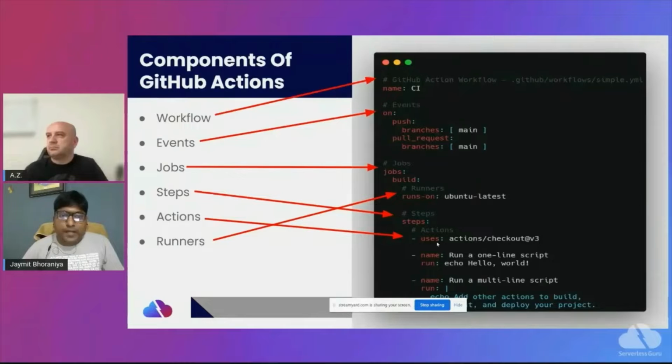Here I give an idea about the different components of the GitHub Actions workflow YML file. Generally, whenever you create a YML file within the .github workflow folder, it will have the name of your workflow, and then it will have some events. As soon as those events trigger, here I just give a basic example: as soon as, say, a push event occurs on the main branch, or a pull request event occurs on the main branch, it will trigger these jobs. So the workflow is all of this, and an event is a particular event that occurs on the GitHub repository.